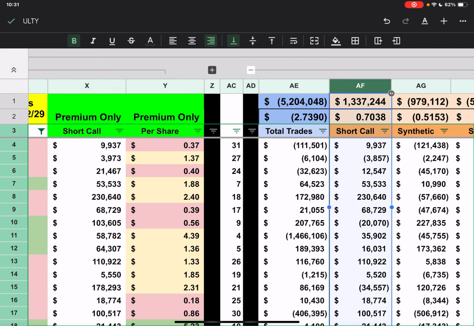This short call over here is how much premium they brought in, but then also if they had to buy to close, they had to pay to close it out, then that's what this column also included. So I'm still going to have that data there. I'm still going to collect the data and have it right because I'm going to analyze, and we'll try to figure out if we can ever actually determine the distribution right.